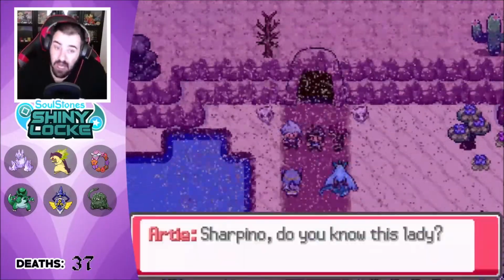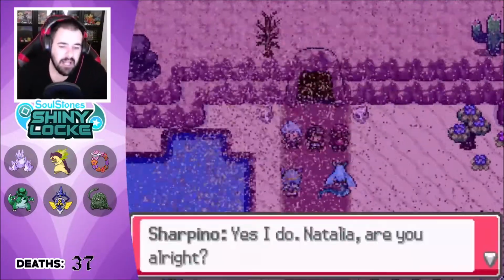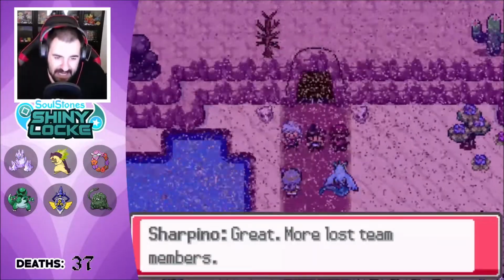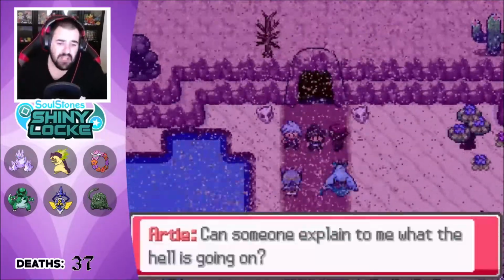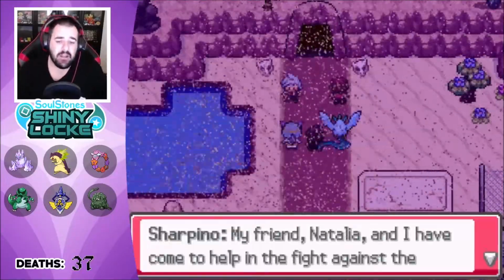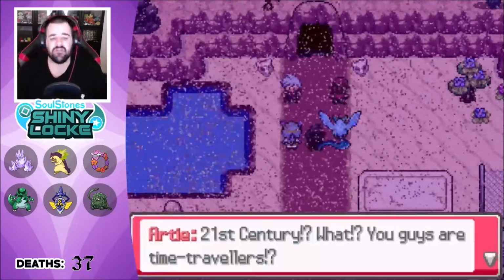Sharpino, you're alive! Sharpino, do you know this lady? Yes, I do. Natalia, are you alright? Where are the others from your group? I don't know. Agent Roberts, Emil, and Alexis are nowhere to be seen. Great. More lost team members. Can someone explain to me what the hell is going on? Who are you, stranger? We are friends of the Revolution. My friend Natalia and I have come to help in the fight against the Republic. We are from the 21st century.